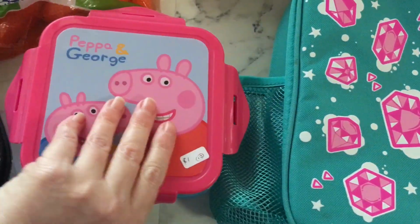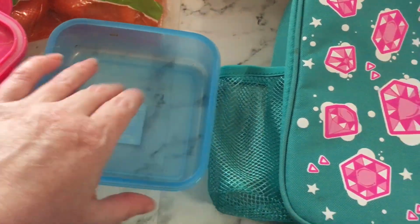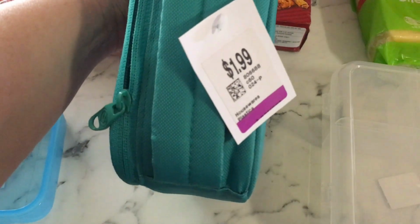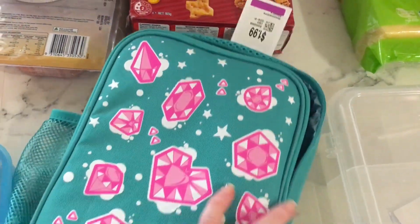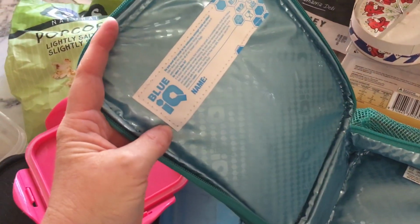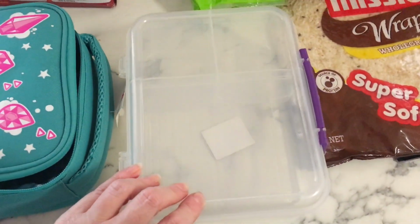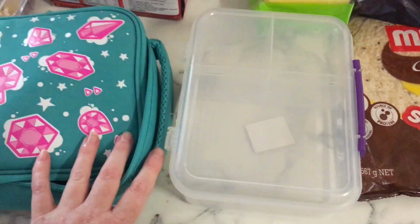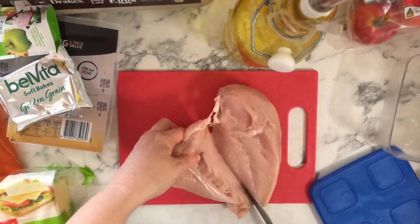I got a cute little Peppa Pig from an op shop for reception, grade 1, grade 2. Then I've got an insulated lunchbox that I picked up from Savers for a couple of dollars. I thought this would be really great for primary school children. Trying to open it one-handed was fun. And you've got a spot also to put your name in, so hopefully it doesn't end up in lost and found. And another lunchbox that's pretty good for high schoolers, again from Savers for $1.99. So op shops are a great place to be able to find lunchboxes and drink bottles if you need.